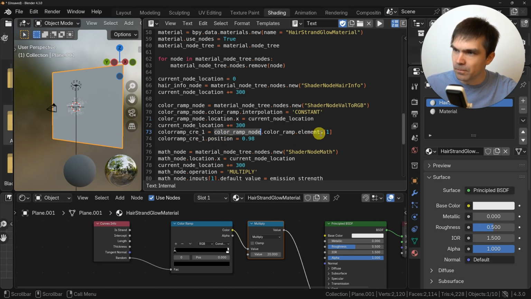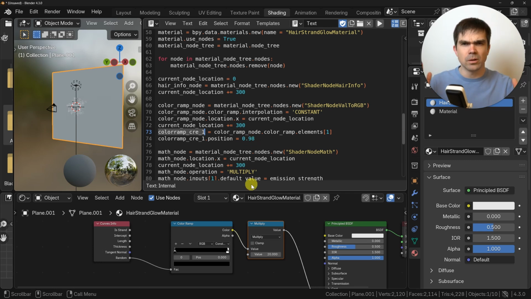Next, I'm getting the second element, even though it says first, since the indexing of elements in Python starts with 0, so you got 0, 1, right? So second element. We're dragging this slightly to the left.